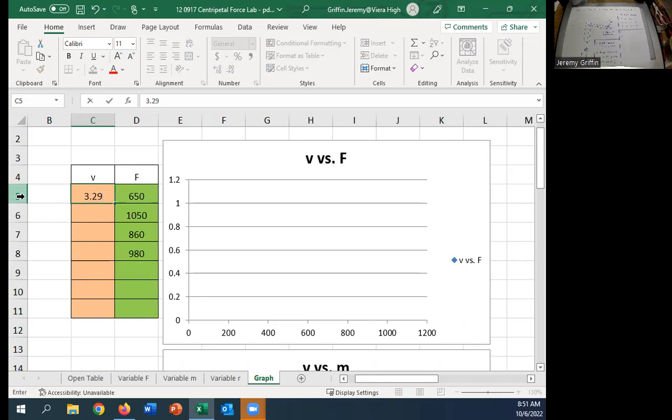I think I mentioned this yesterday, but maybe I'll slip this in right before I start getting graphs. This is one of those labs where, if you were really careful about getting your data, careful with the stopwatch, careful about keeping the size of the circle constant as one of your control variables, and you weren't grabbing the bottom plate of the bucket and thereby adding an external force, then if you did everything right, these graphs are going to work out really nice and lead straight to the answer.